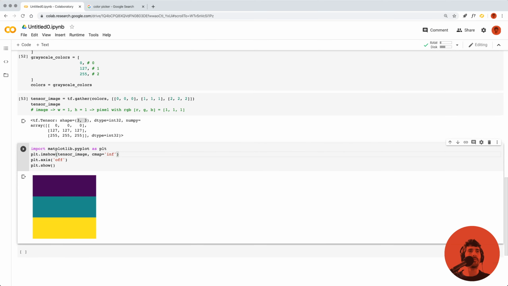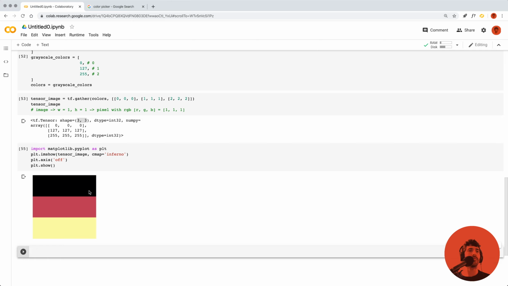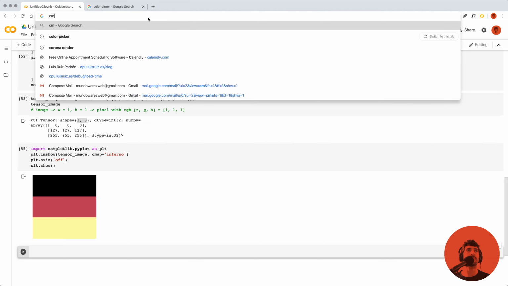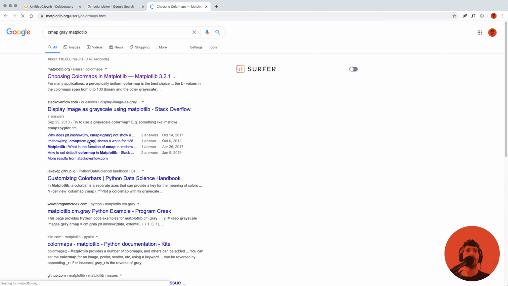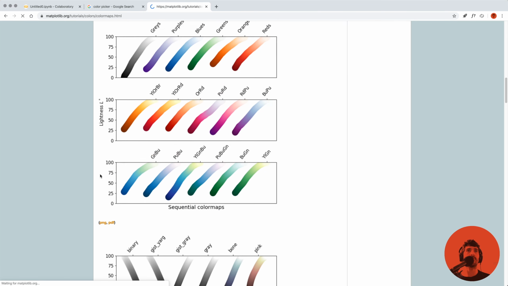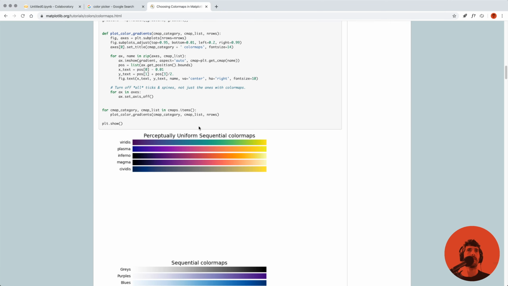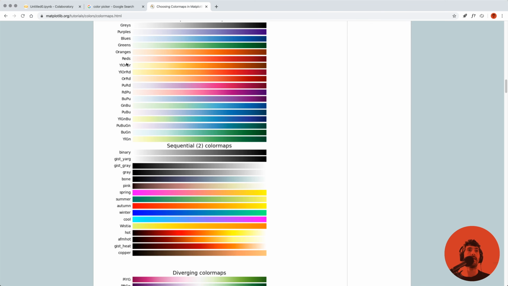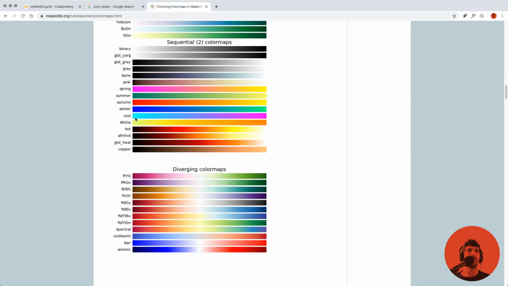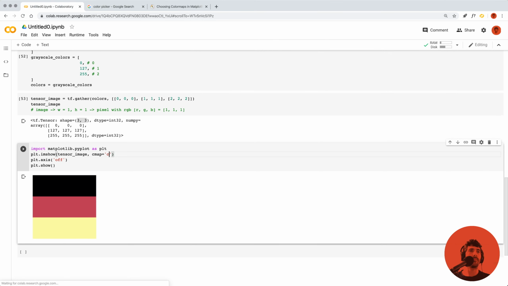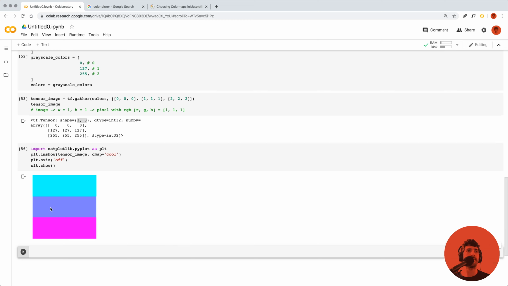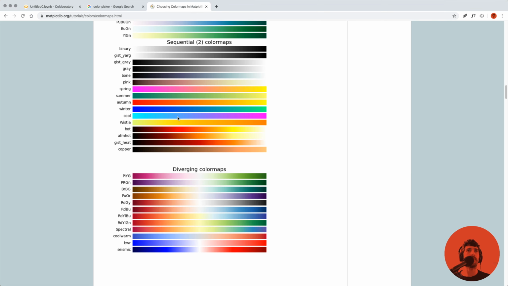So for example, you know that Inferno has a gamut that is with red colors, and there are a ton of colors that you can use here. So CMap, Matplotlib, and I don't know, there are dozens, if not hundreds, of gamuts. Let's see. You see, so you can use any of these names here. So cool, for example, we use cool. You see, that's gonna use this color palette here.